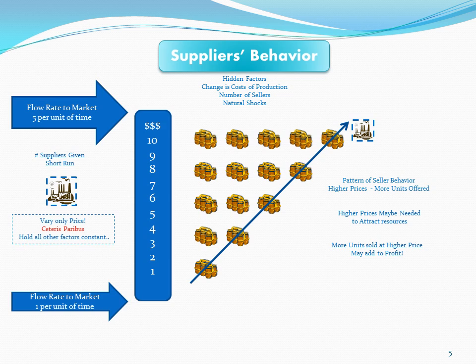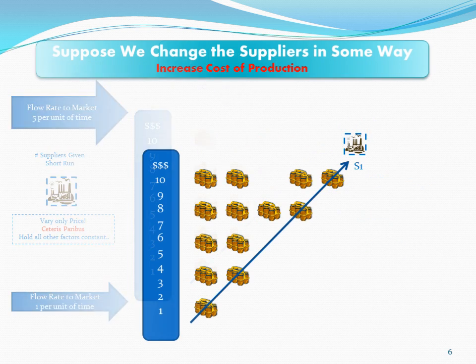So there tends to be some opportunity costs to increase production, but there's also the fact that in mass-produced goods and services, when you increase the number of units you're producing, the average cost goes down. And so there might be a tendency for the firms to earn a greater profit with more units. So we have these two forces. We're going to look at this in more detail in microeconomics. But there tends to be, at some point in the short run, this positive relationship between price and the rate of flow into the market. That is, the rate of production in the firms and the drawdown of inventory.